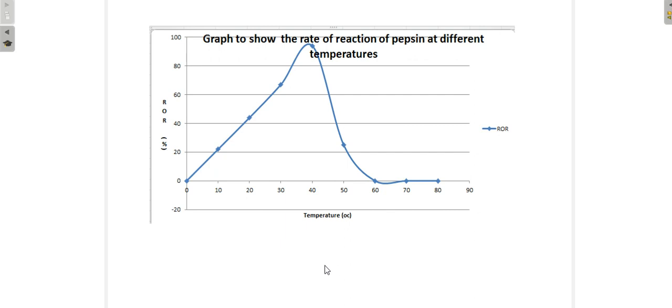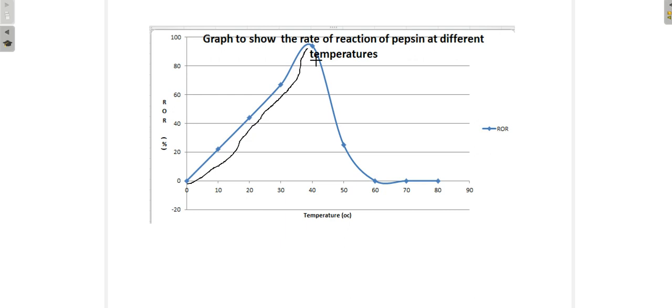proteins in our stomach. So first of all, let's try and describe the graph and what we're actually looking at here. So you can see here at 0 degrees Celsius, the rate of reaction of our enzyme in catalyzing the breakdown of our proteins is 0. Then as temperature increases, we can see a trend whereby it's going up. Now you can see the blue line here going up slowly to start with. And then at higher temperatures, between 30 and 40, it goes up to its optimum rate, which is about, I don't know, 96% at 40 degrees.